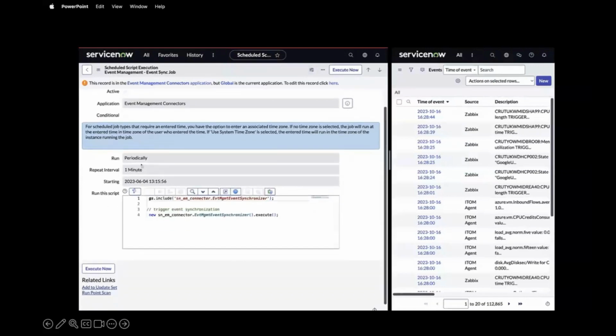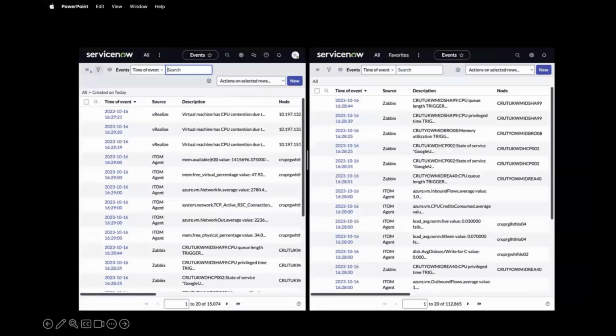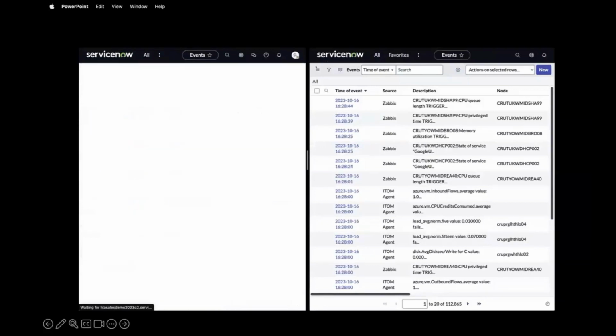we can change the interval as to how often you want to run this event sync configuration between each of these instances that you have set up. You can also change the runtime, how often it runs, or if it's just a one-off run. And you can obviously manually execute it if you'd like to. Since we've set it up with an interval of 1 minute, there's always going to be about a 1 minute lag between all these events. But let's see what we have right now.